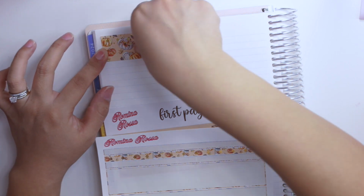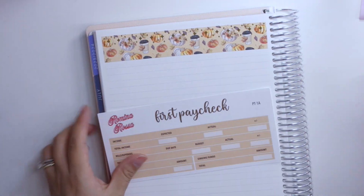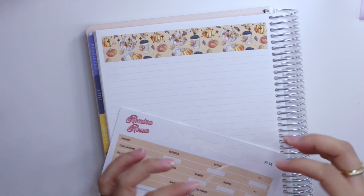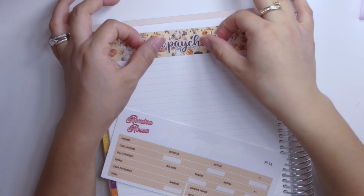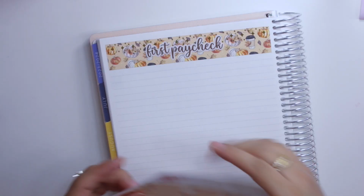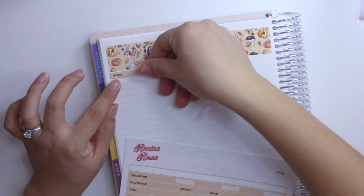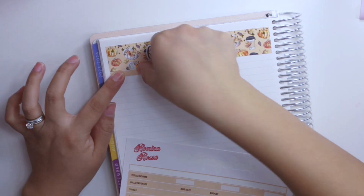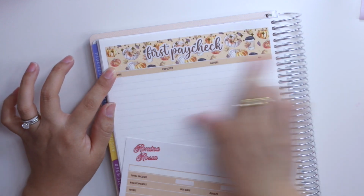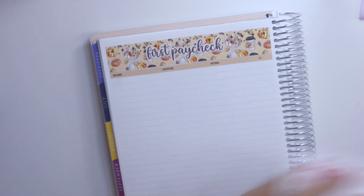And like I mentioned in the last video, I'm super excited to be back doing the cash envelopes. I honestly love the cash envelopes method, and Victor does as well. I feel like he always mentions it to his family or people he knows, because it really does help us stay under budget and just be able to have better hold of our finances. So all in all, I love that he also likes to budget like me.